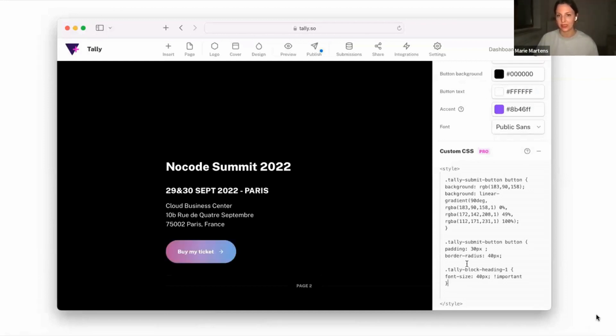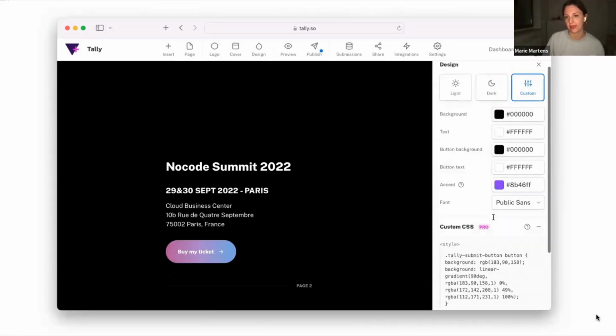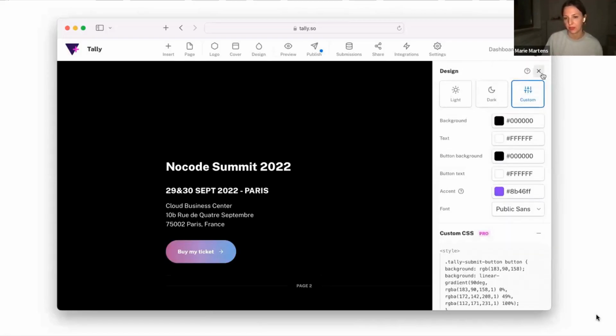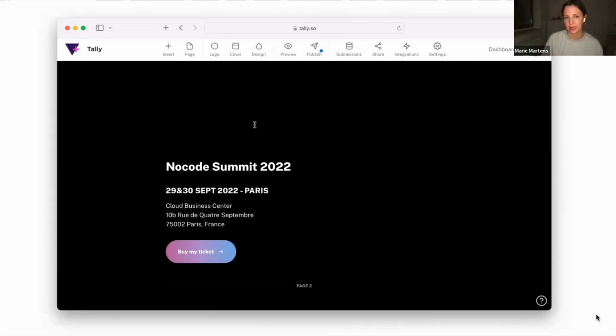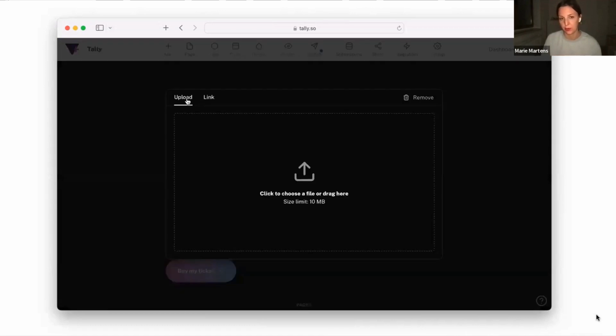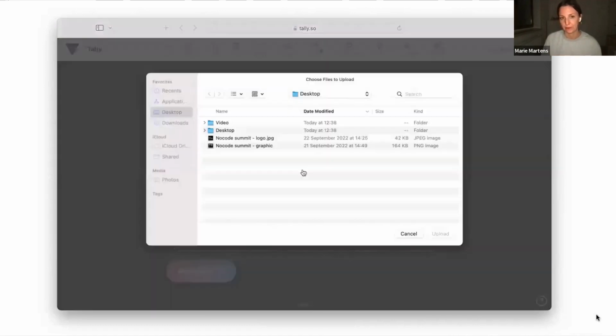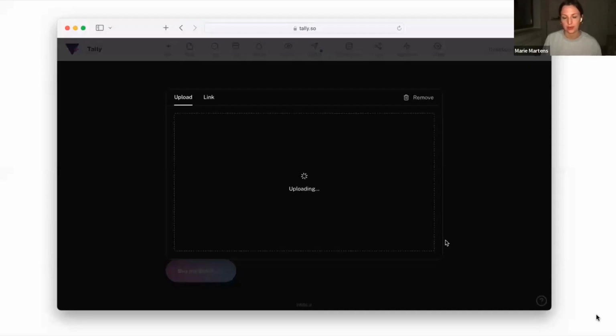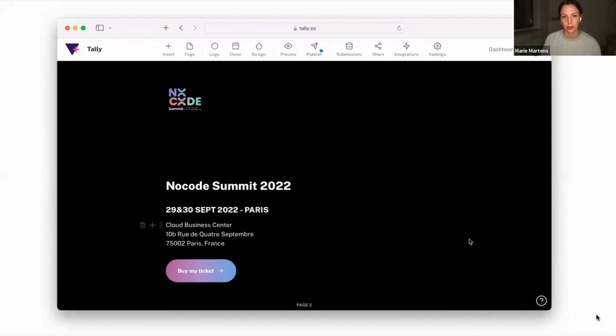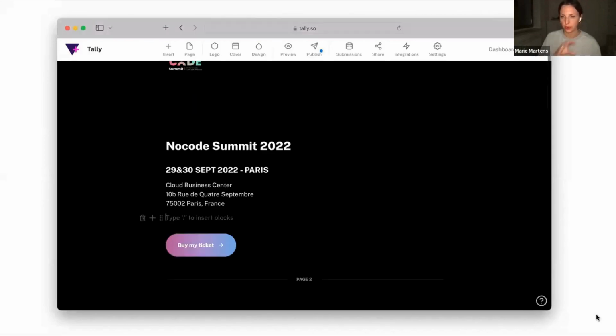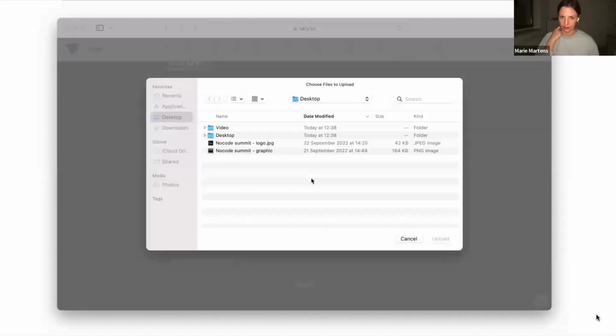And this is the custom CSS. So the last piece of code that I added, that's a pro feature. And that basically allows you to control any type of element of the form. So we're also going to add a logo in there. And I think in a bit, something else that is new as well is that we're gonna insert an image and then create a column. And I don't think we had a column layout yet last time.